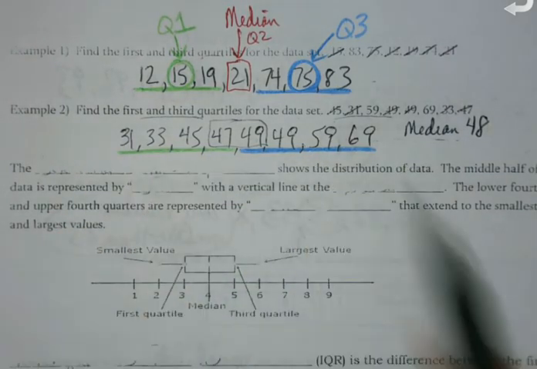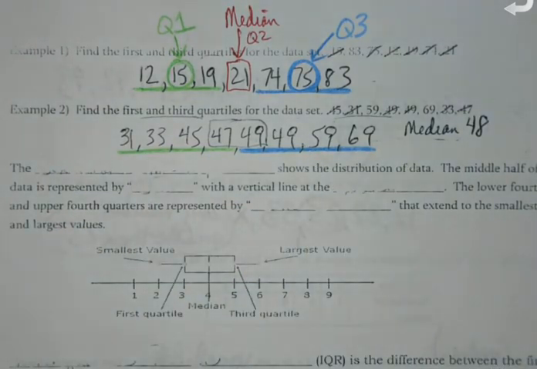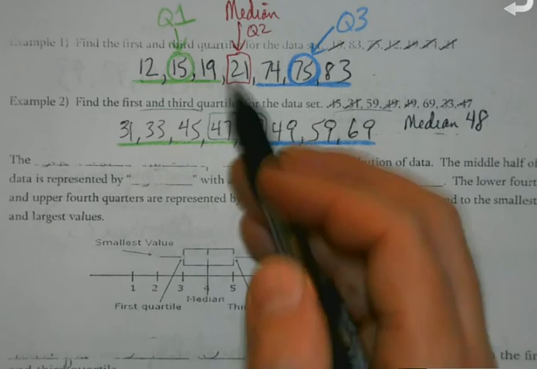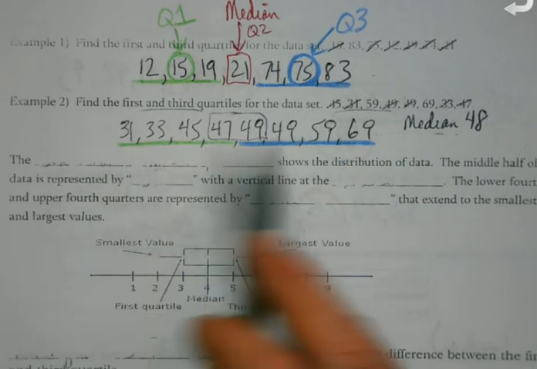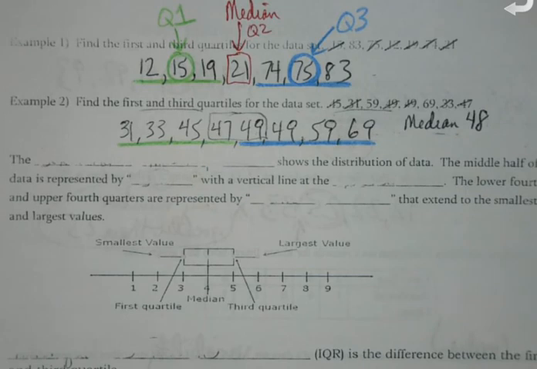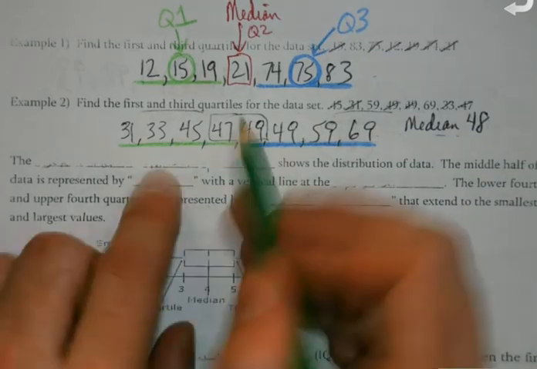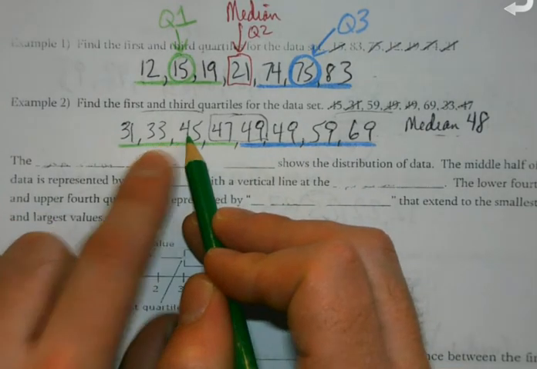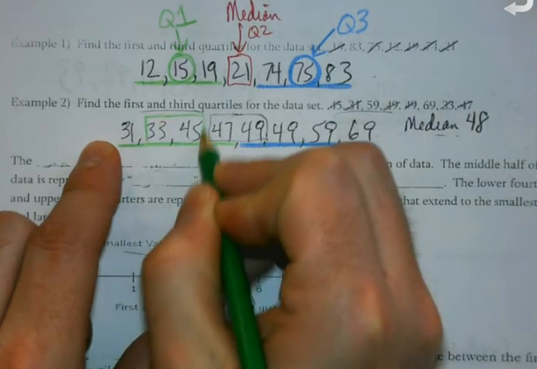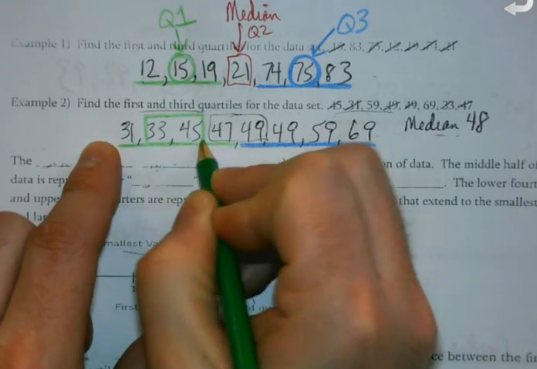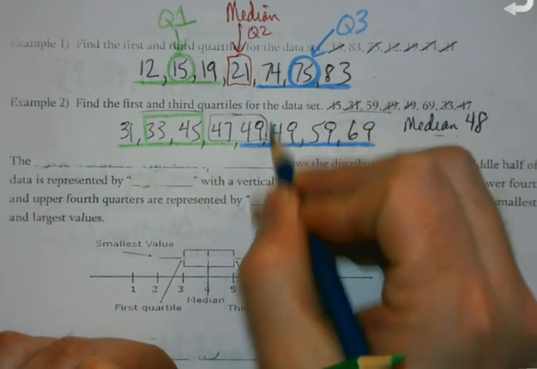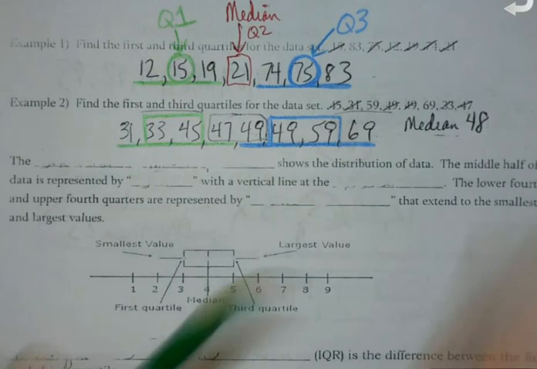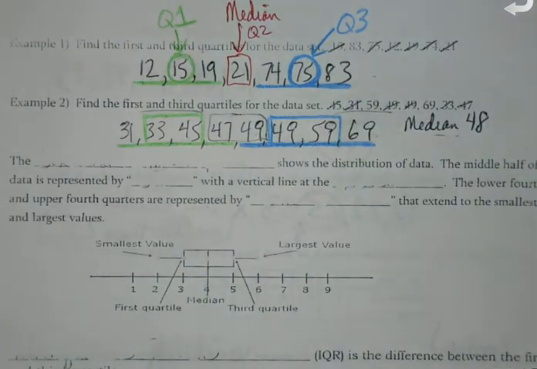So the only time I get to ignore the median is if it's a single number in the middle, like it was in example 1. But if it's an evenly split data set, I'm going to just do it this way. So when you split them up, you're like, well, then I don't have a single number in the middle. There's 2 of them. That's true. So my median will be based off of those 2 numbers for my lower quartile and those 2 numbers for my upper.